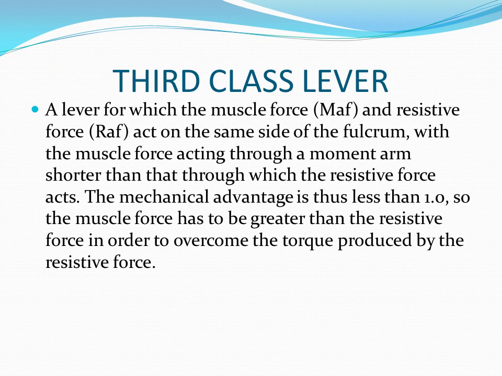Now, a third-class lever is a lever for which the muscle force and the resistive force act on the same side of the fulcrum, just like the second-class lever. However, in this case, the muscle force acts through a moment arm much shorter than that through which the resistive force acts. This would be sort of like a catapult.